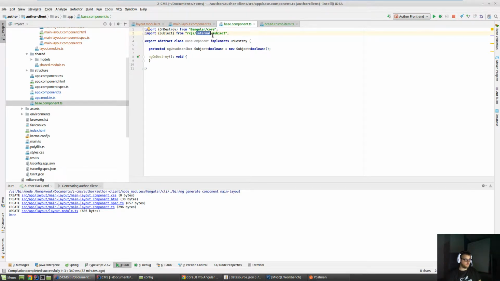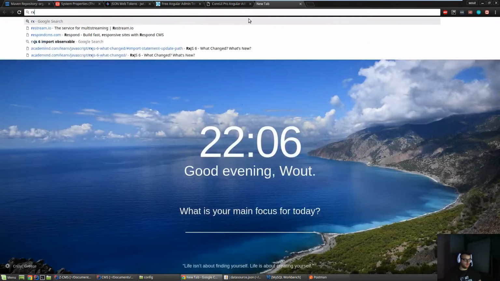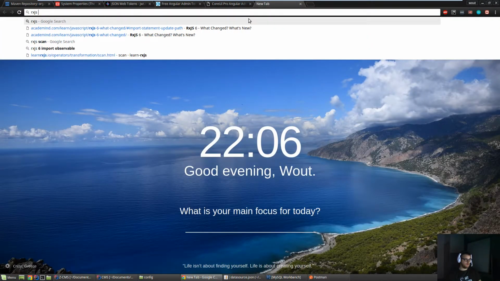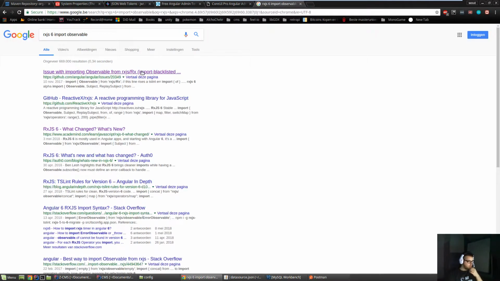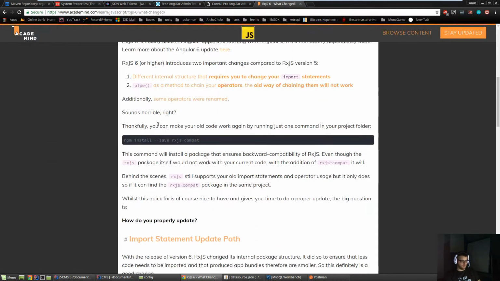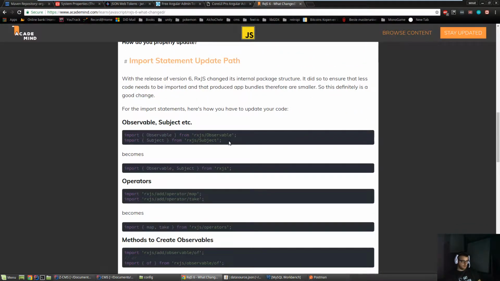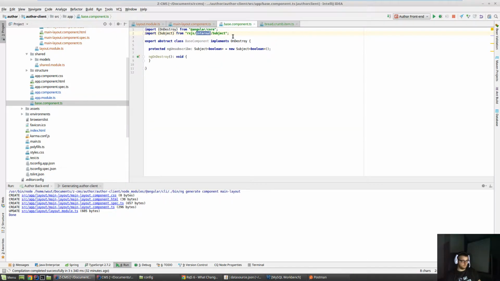Huh? From where should we import it again? RxJS, no. Import. Yeah, RxJS changed a lot of imports, so I don't know it off the top of my head anymore. So we need to import it from here. So I was right.